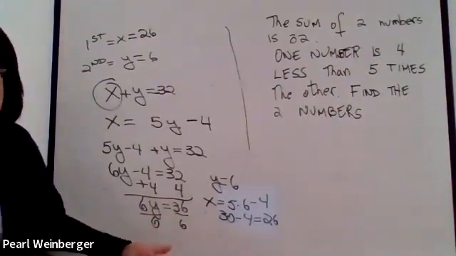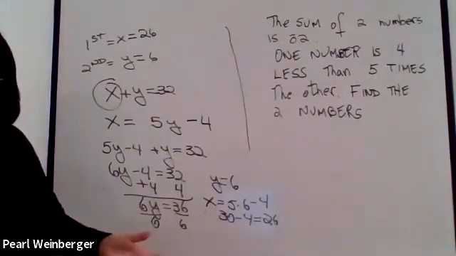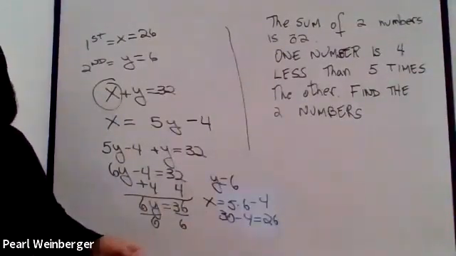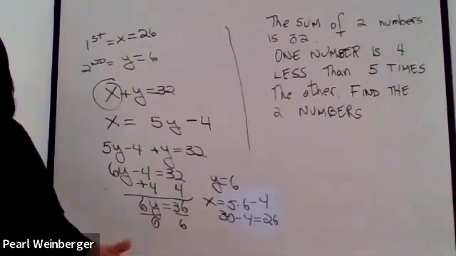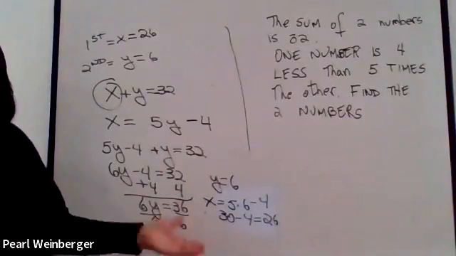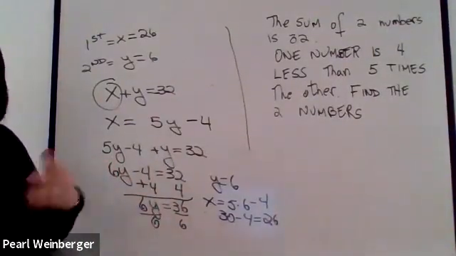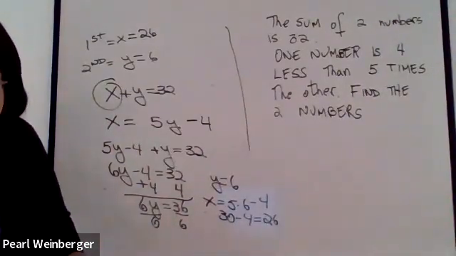And you know how many items you're buying, and you know the price of each item, and you know how much you're spending on it, and you want to know what's the price of each item. Sometimes it's items that you buy in a grocery. Sometimes it's clothing. I have 2 types of shirts. I have red shirts and blue shirts, and I know how many I have, and I know how much I'm spending, and I want to know how much each shirt costs.